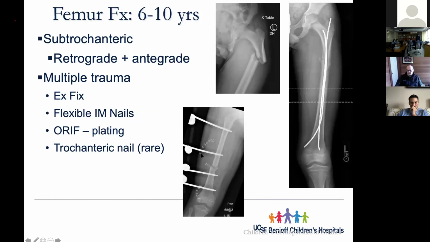So like for this kid, you can see, there were multiple abrasions, scattered lacerations, had a head injury and whatnot. So we just put on the Xfix, came back and reevaluated it at a later date. So pretty much the same approach for the adult world, but I would say we can get away with doing more aggressive, immediate surgical management, because usually they're not the multiply injured, frail people to begin with. So we can go straight to the intramedullary devices generally.